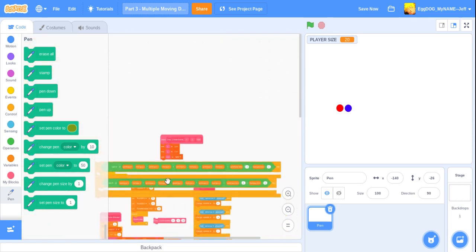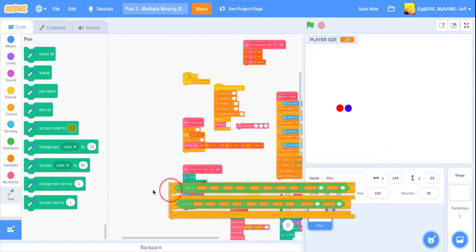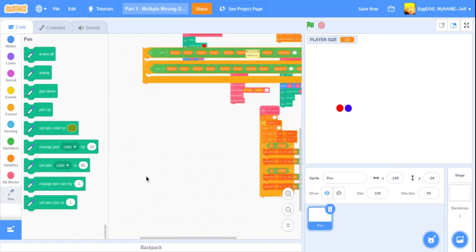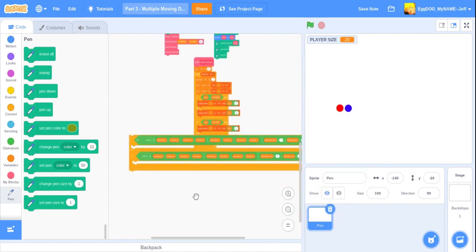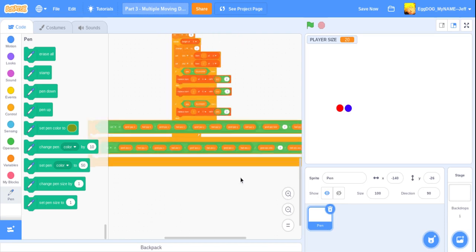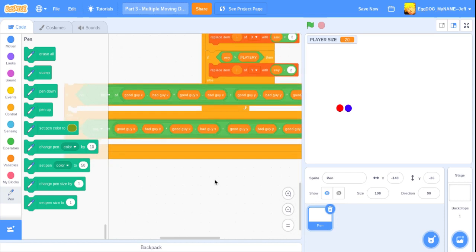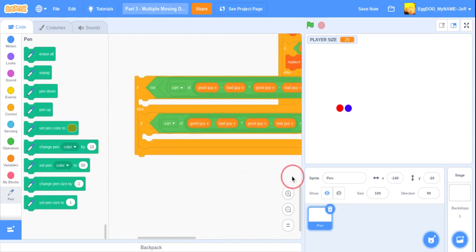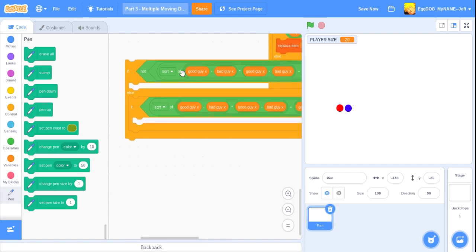Okay. So I use this as a reference because my script for the collisions was not working, and I couldn't figure out how to make it work. But okay, so I'll break this down so you guys can see easier.